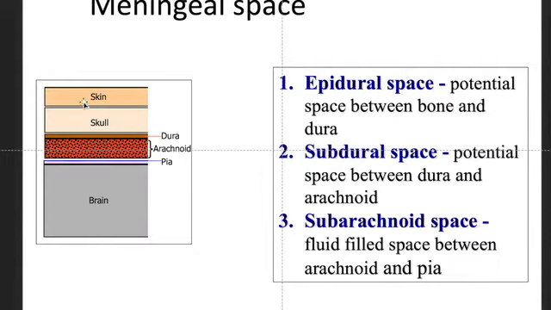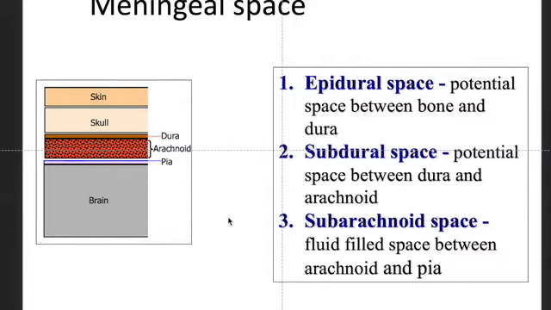So here we see the protection going down to the brain. So here's the brain. Let's work our way the other direction. So you have the pia mater right against the brain, and then you have arachnoid mater. Between the pia and the arachnoid, you have a little bit of open space there, and that's where the CSF is found. Then you've got the thick dura mater lying up against the skull.